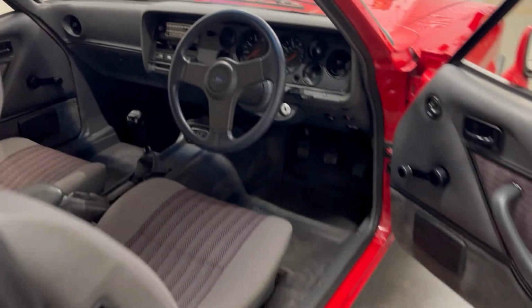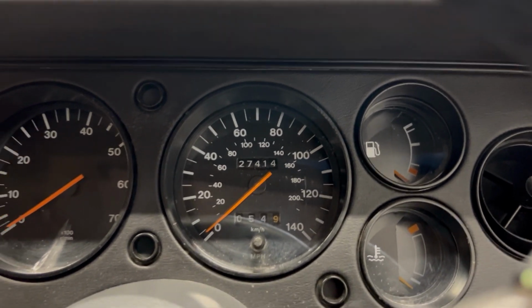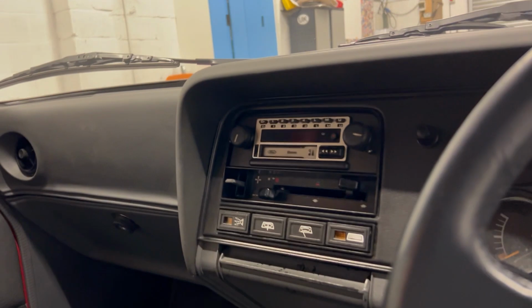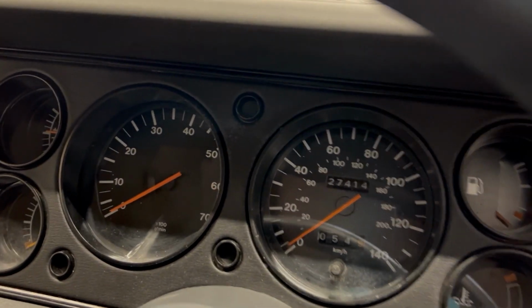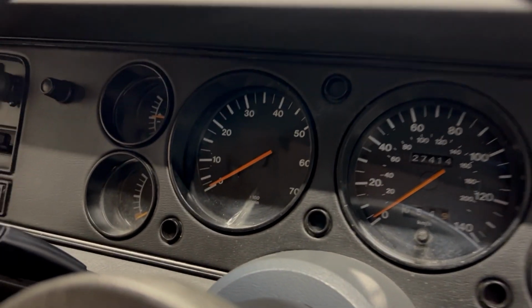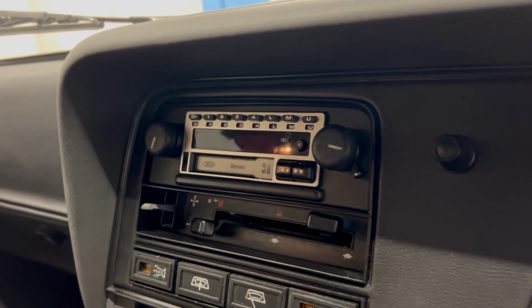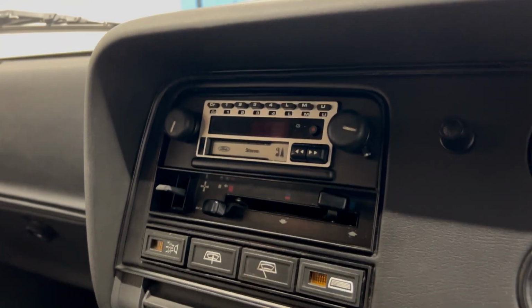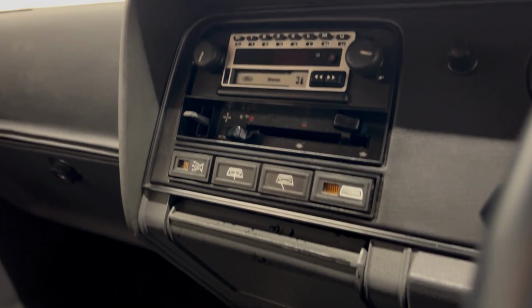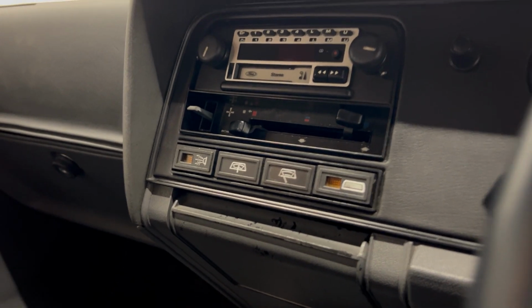Let's pop inside. Let's have a look at the mileage just to confirm that. I don't know what I said earlier, but it's 27,400. There you go. It's recently had an alarm put on the car, so it's not one of those old things you can't really predict. It's a modern alarm, which is always good on an old Ford. Original stereo in there. We still have the book pack for the stereo that came with the car from new. Stereo radio cassette. Obviously very old and pretty awful. Everything works in here. The heating and the fan works and the wipers, etc.